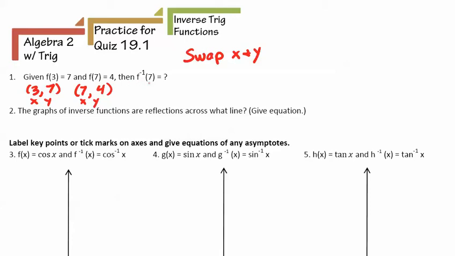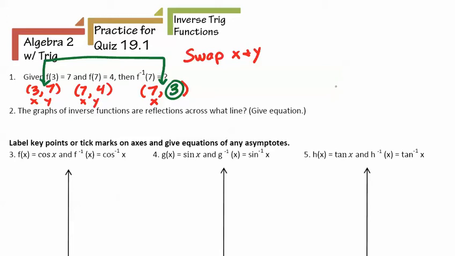On f inverse, what do we get when we put 7 in for the x coordinate? So which one is it going to pair up with? 7 for the x coordinate on f inverse pairs up with this point where we had 7 as the y coordinate on the original function. So if (3, 7) is on the original function, then (7, 3) is on the inverse function. So the second piece of given information was just to make you think about the problem.